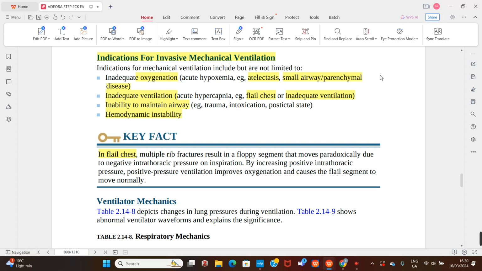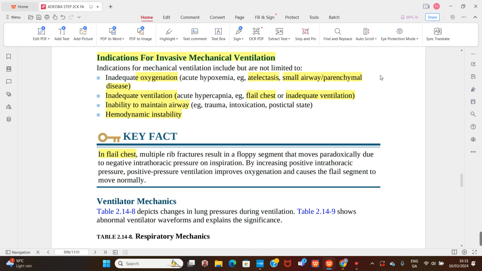So during inspiration, the chest wall itself, the other ribs that are still intact, are moving outwards, generating a negative intrathoracic pressure so that you can accommodate the volume of air that is coming in during inspiration. That doesn't happen for the broken ribs. They move inward. That inward movement of those broken ribs does not allow for creation of adequate negative intrathoracic pressure to bring in air. So it's going to impair ventilation at the end of the day.